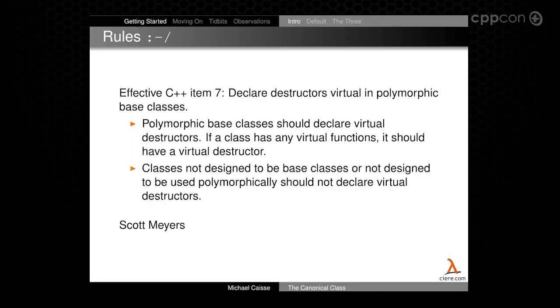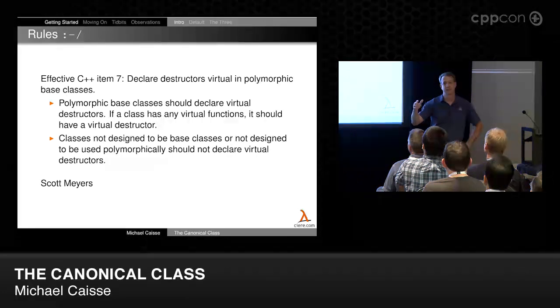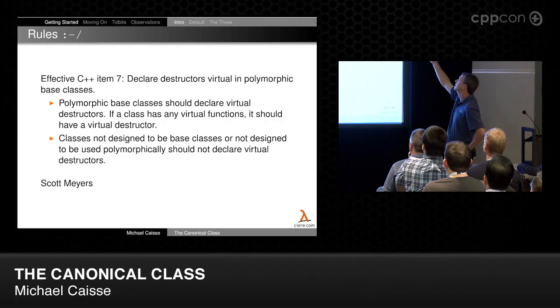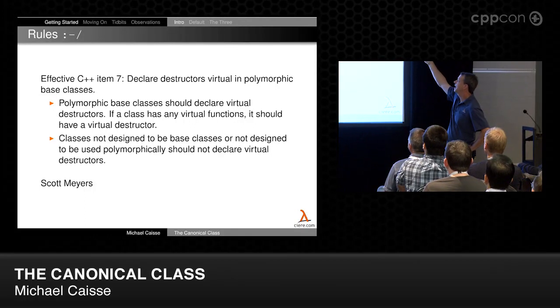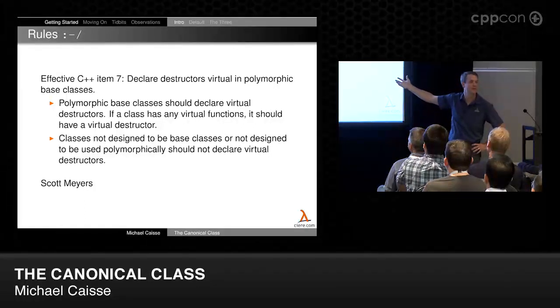You may have heard this guy before, Scott Meyers. He wrote a couple of books about effective programming. Rule number 7. I was going to just ask how many people knew what item number 7 was. So look, this is the problem. Scott writes this great book, right? And he's got items, and they have titles, and then they have text that goes with them.